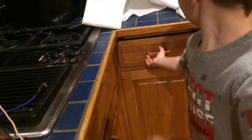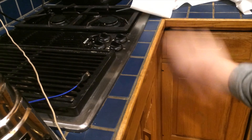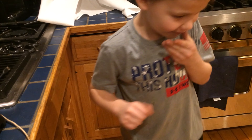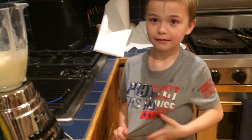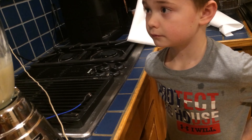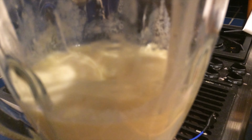Grab me a spoon, I think it might be too thick still. It's very loud. Yeah, it's pretty thick, but it should be thick. How about you taste test it? That's actually so good! You can taste the powder a lot though. I think we should have mixed the powder into the milk to dissolve it first. Let's just try mixing it more — hit the liquify button again, let it spin for about 20 seconds.